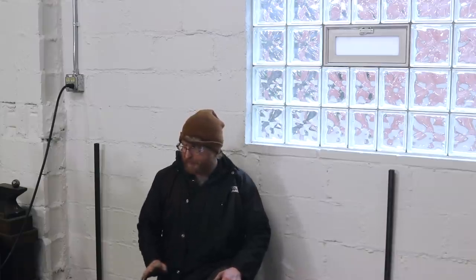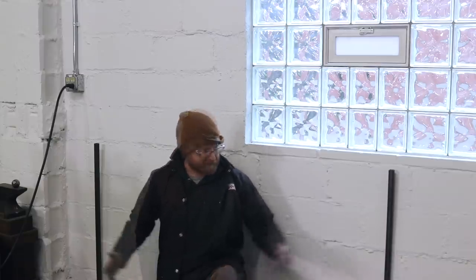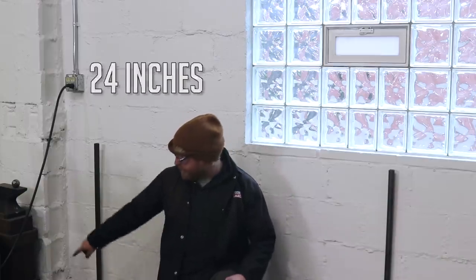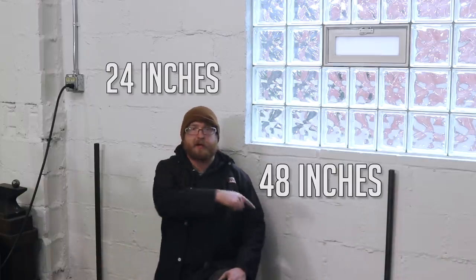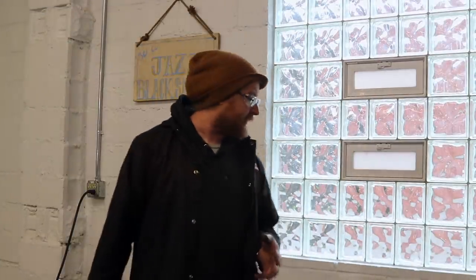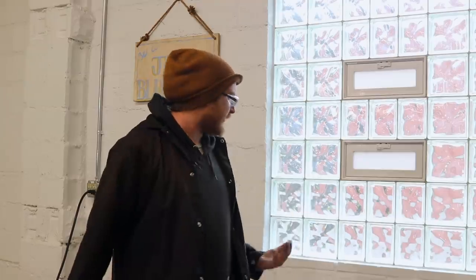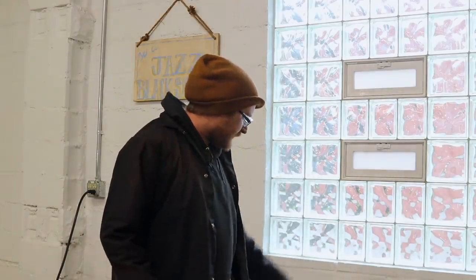I went ahead and changed the plan a little bit because even though I spent all the time making the wooden thing and the diagram, I messed up my steel order and I don't have enough steel to put four supports in. I only have enough to do three. That's probably enough because I don't really get pieces over eight feet. If I've got six feet of support, that's only one foot dangling on either side. We're going to do 24 inches between these two and 48 inches between these two.